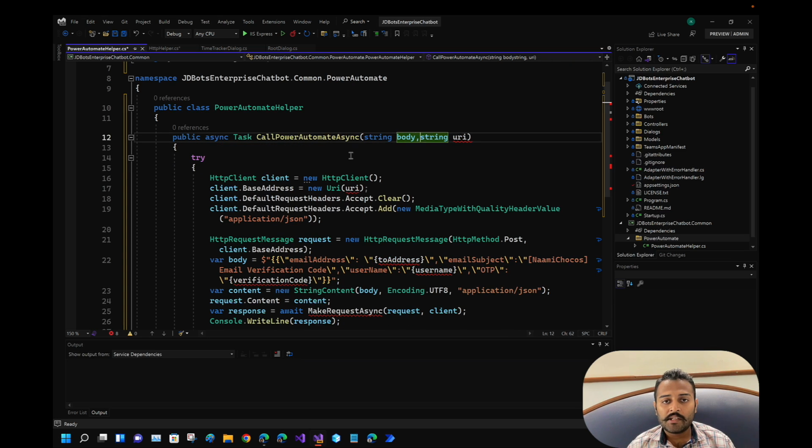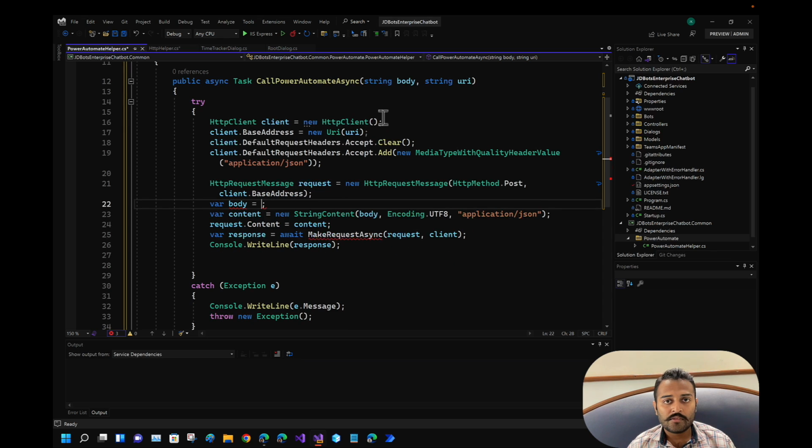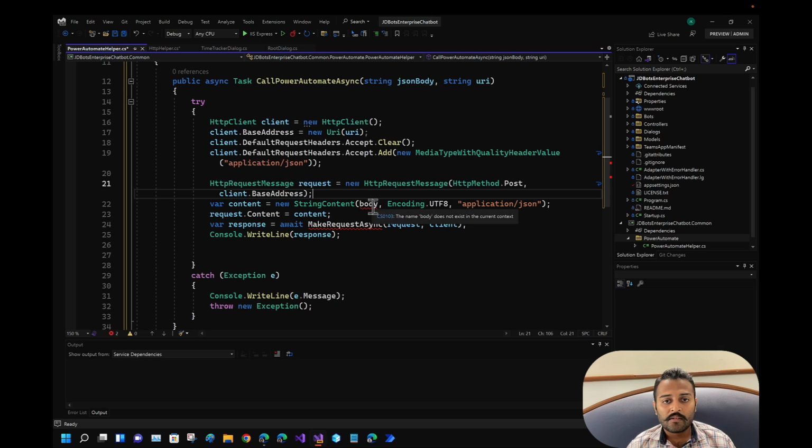Also I'll be sending the URI from there. I don't want to, so body equals JSON body, and here I don't have to create this, so let me just make it body itself. Okay, and make request async.